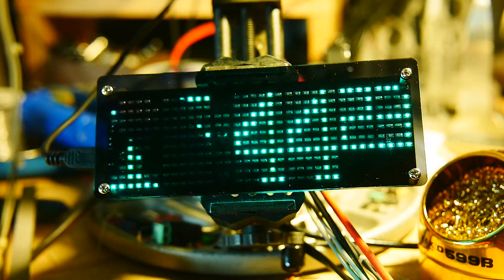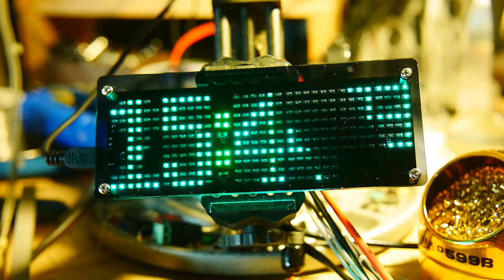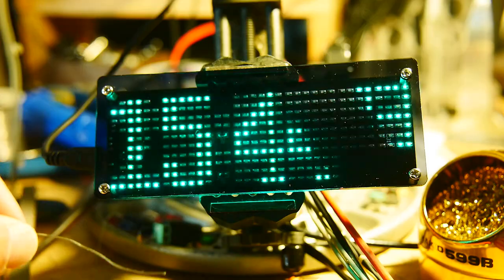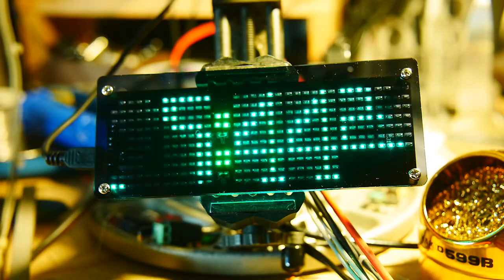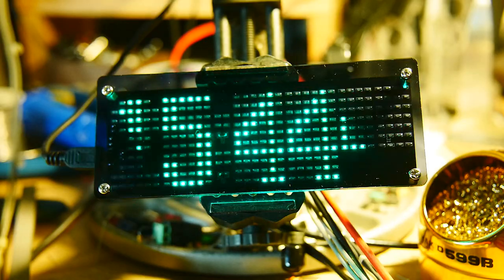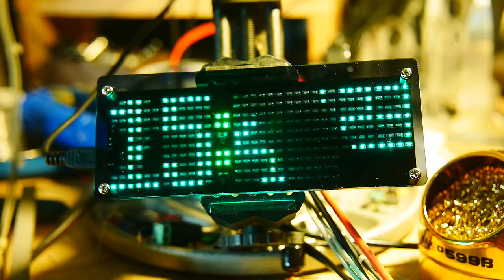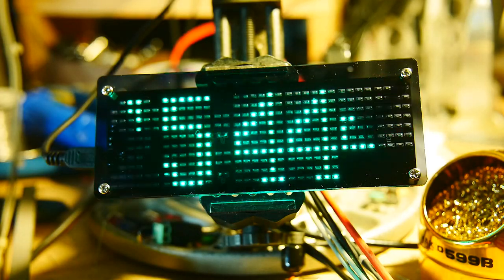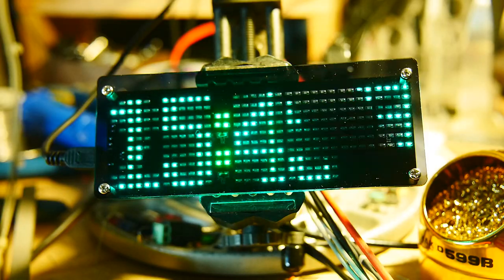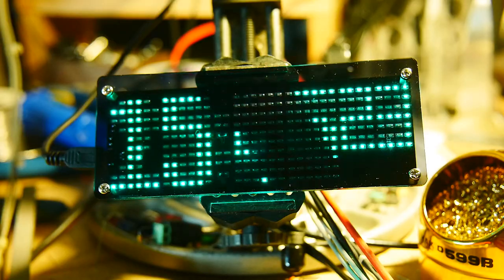So would I recommend it? Probably not, unless you are a real masochist. Don't attempt it without a really good microscope. Don't attempt it without a really good soldering iron with a super fine tip. Don't attempt it without some very fine gauge solder. I did use flux — a liquid flux. I did use my oven to put the parts on the back. Once you've gone through the pain of doing this side by hand, the ICs by hand would be a piece of cake. I'd say do it at your own risk. It's a good price at $11. If it's something you really want to do to get your surface mount practice in — definitely, definitely get your practice in. Thank you.